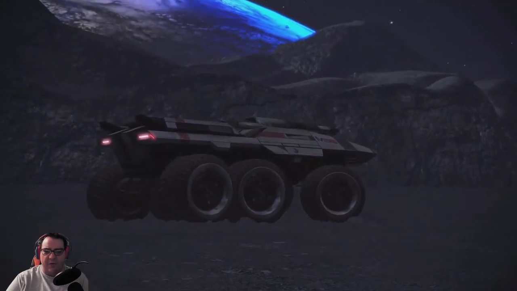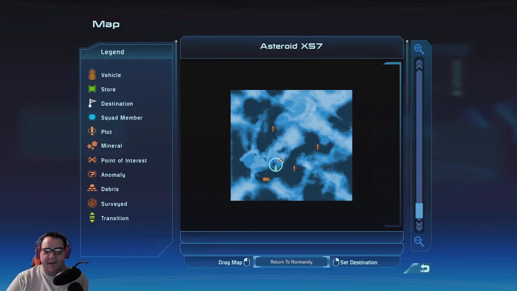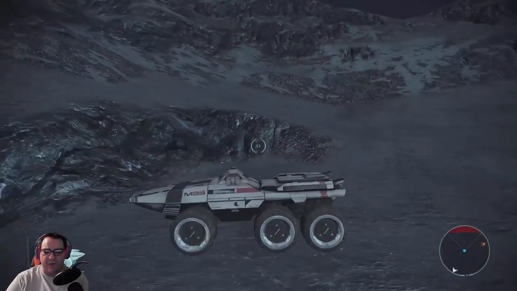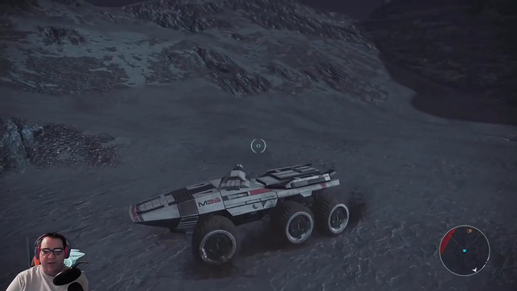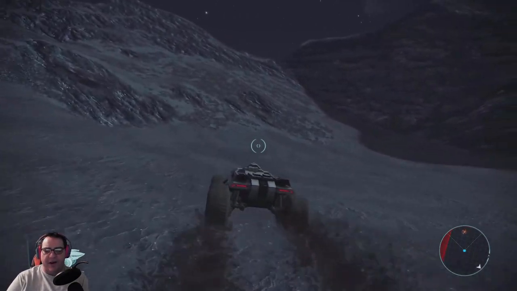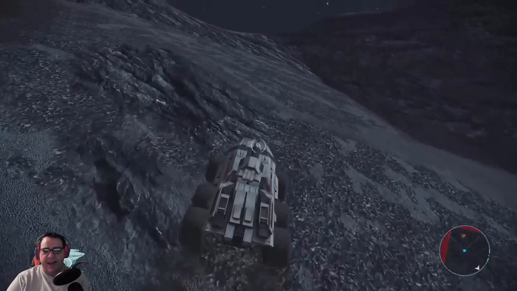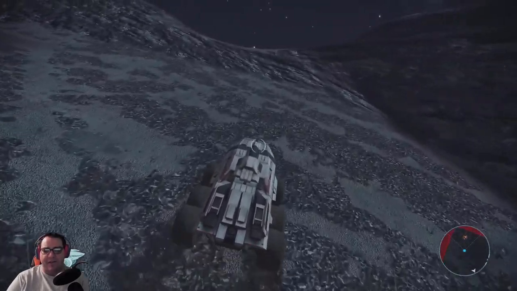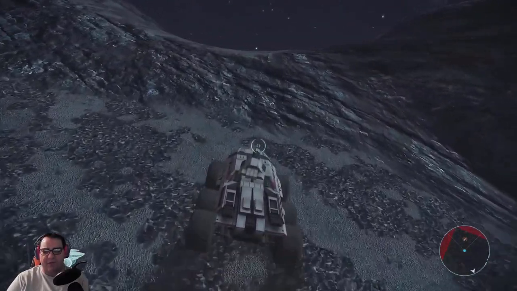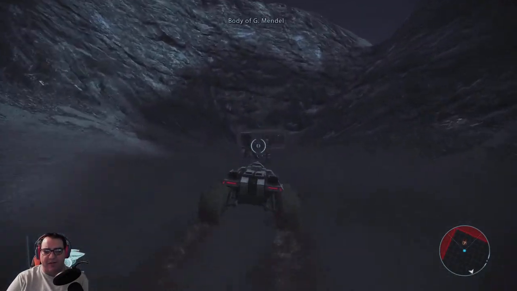Okay. So the goal is simple: shut down the fusion torches. But as you can see, there's some extra stuff you can do here too, which I'm going to do. The first one I always start with is this one, because they show it to you right here on the mini-map. So you may as well just do it first. And I don't know why I didn't cut out the driving to it, but whatever. I hope I cut out the driving to the rest of it.